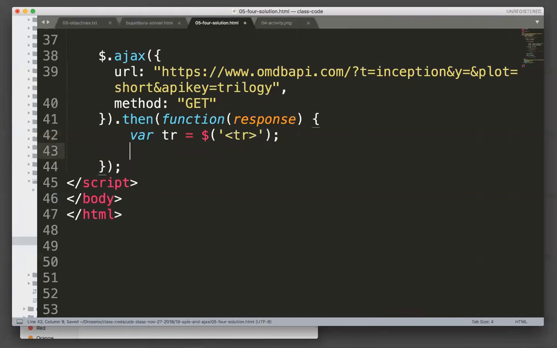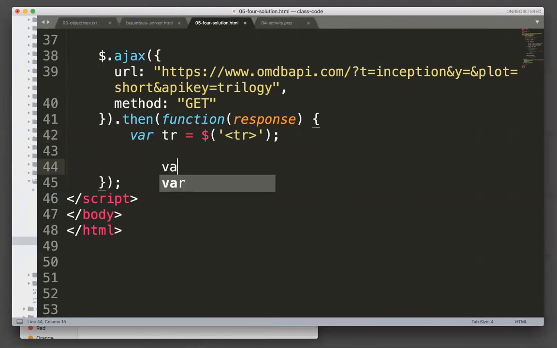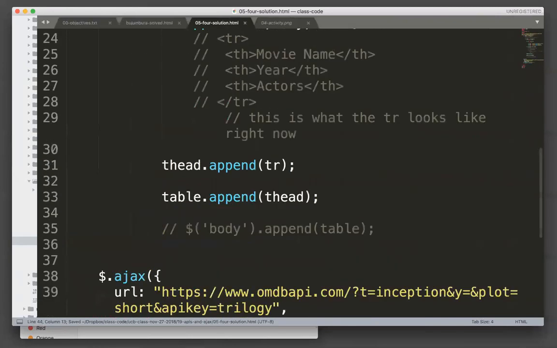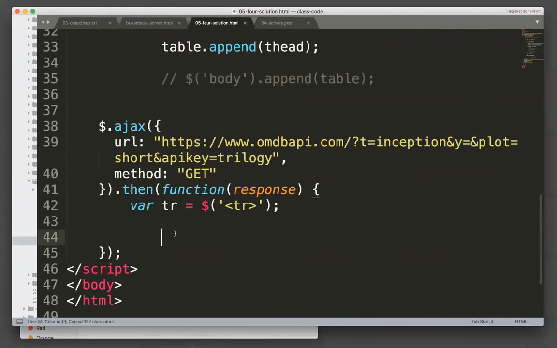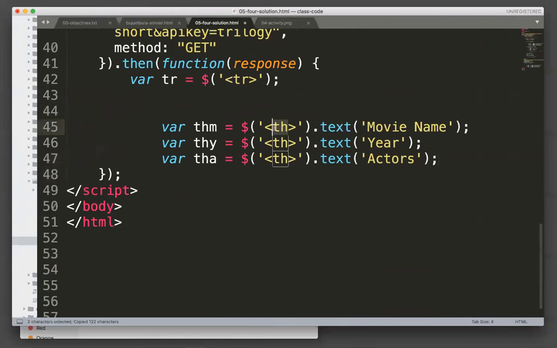So tr, and then inside that tr, I'm going to have 3 table dimensions, right? 3 columns. The first one's a movie name. So maybe I can just copy over these, change this up to be TD. And same thing over here.